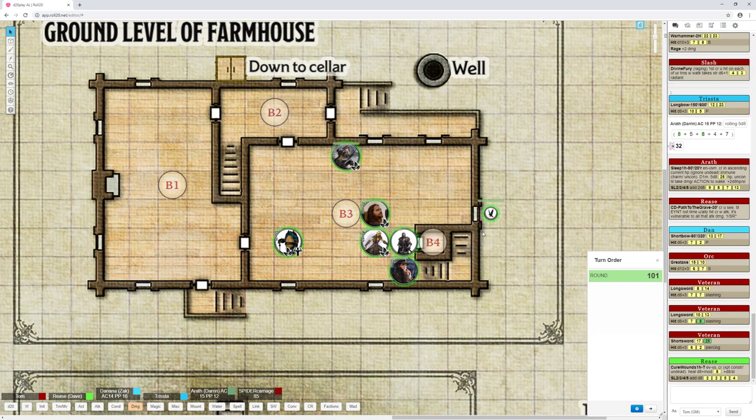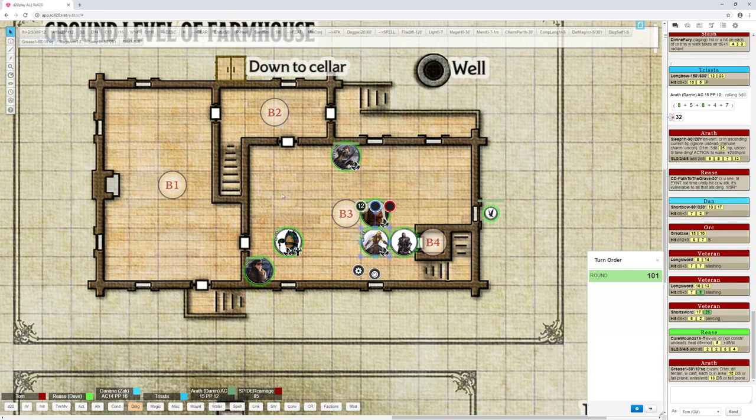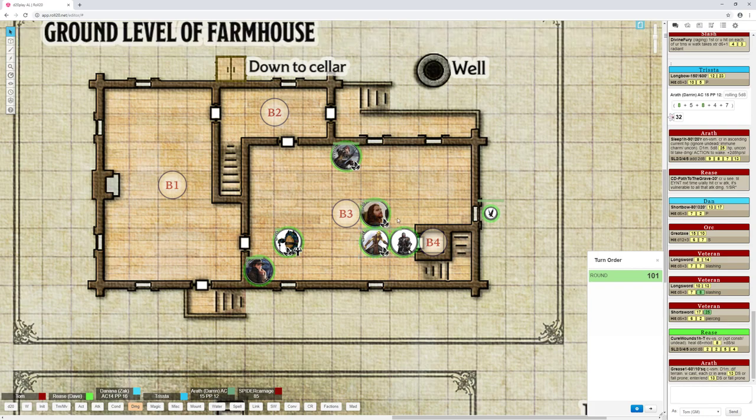All right. Grease them up, says the veteran, and takes up his position. They are greased. And let me click your guy and see what grease does. Okay, 10-foot square. Difficult terrain when cast. Each creature in the area, Dex save or fall prone. Enter in, Dex save or fall prone. Very good. Everyone take up your position.